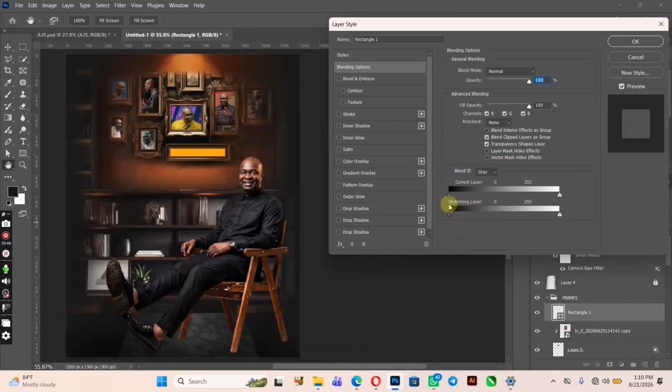I'll hold my Alt key, go to my underlying layer, hold my Alt key, click and split. Are you seeing what happened here? It's now blending with the frame. I'll do the same thing here.